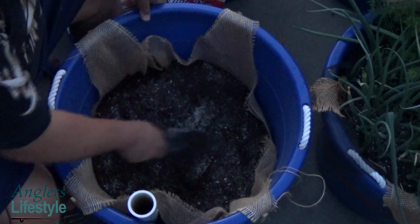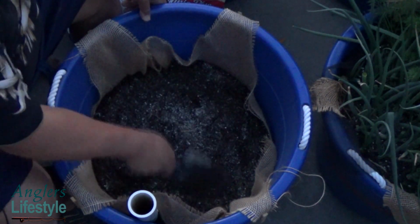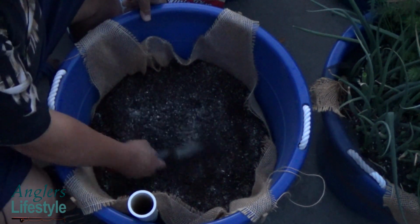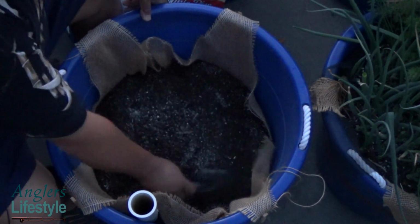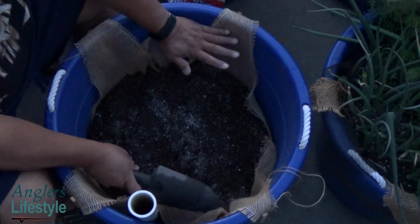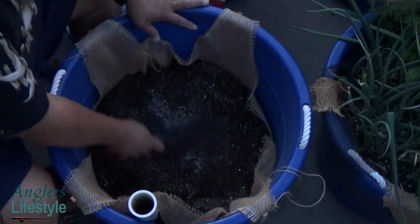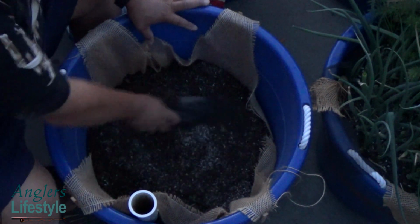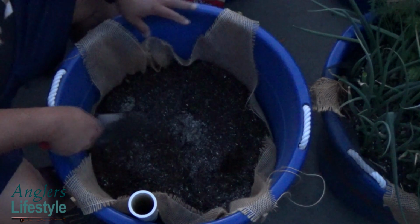Spread it around a bit. Okay, and so this is ready for additional potting mix. All you need to do is just get the basic potting mix and load it up as far up as possible. Okay, that's going to be the growing medium. Okay, there we go.